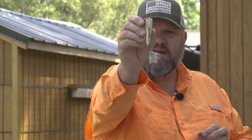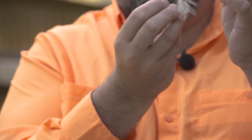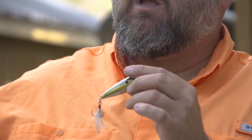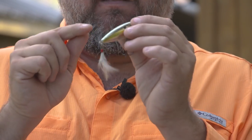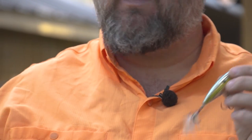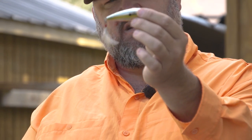I've fished this Strike King popper so much all the paint's knocked off the bottom. I really like a feather in the fall — not as much in the spring, but in fall a feather is deadly. I think it's partly because bream come up and peck at the feather; that bream activity gets a bass's attention. I love popping it twice, seeing it get pecked, knowing the bream is there — and waiting for that bass to swim in, spook the bream, and eat.